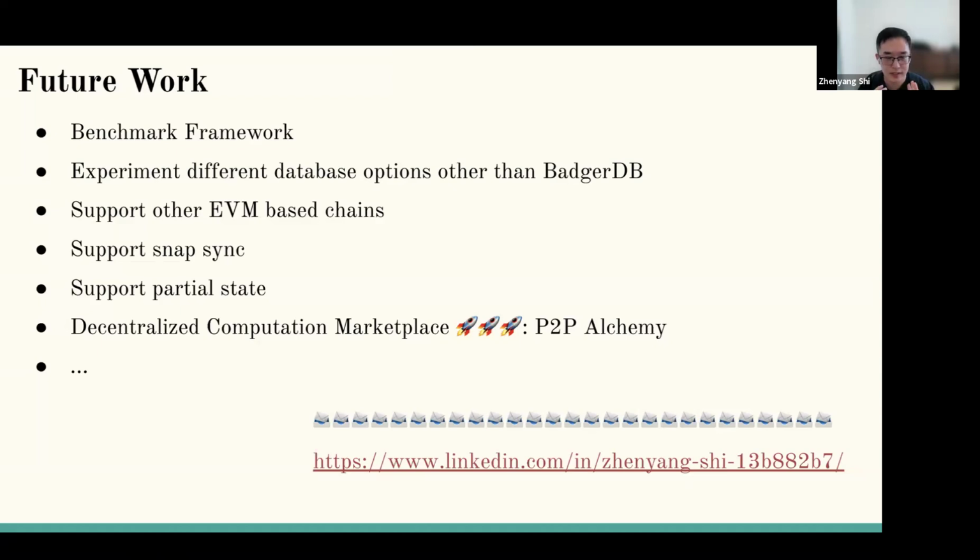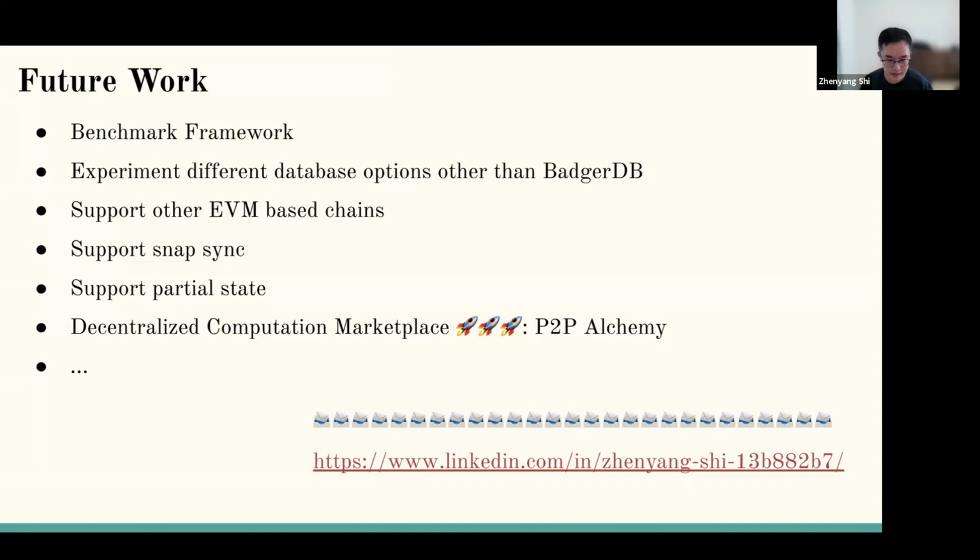And next, support SnapSync. As you probably already noticed, a major challenge with Teler today is that it requires brute forcing, that is, processing every block from Genesis to reach the latest state. This is slow and inefficient. To solve this, I plan to implement a feature similar to SnapSync, allowing Teler to download the latest world state directly instead of replaying historical blocks. This will enable new nodes to sync much faster, significantly improving onboarding time.